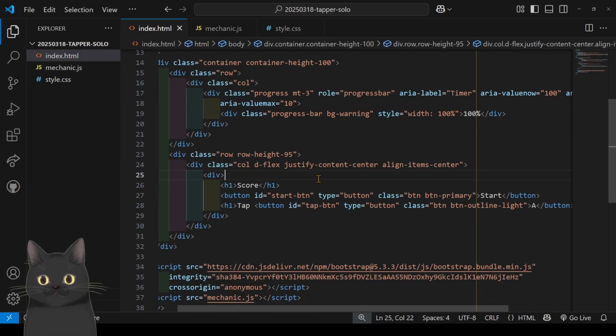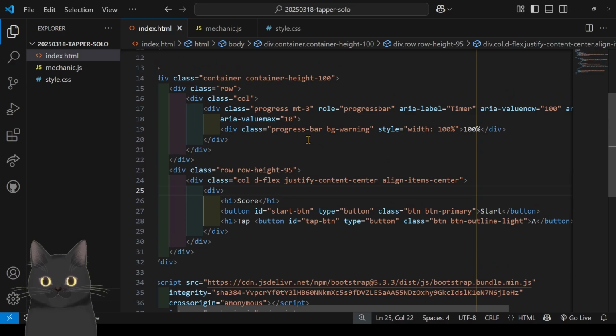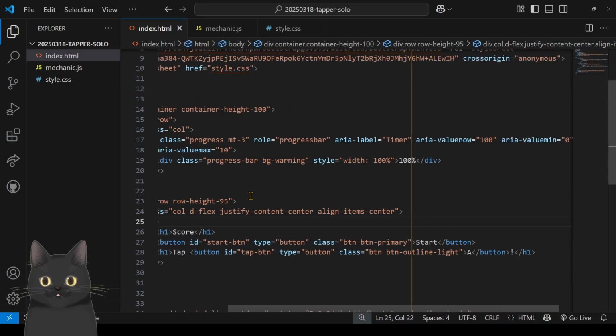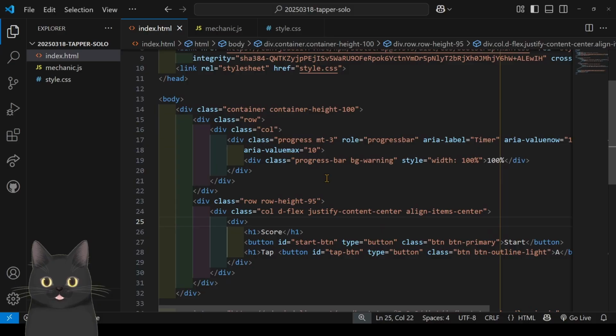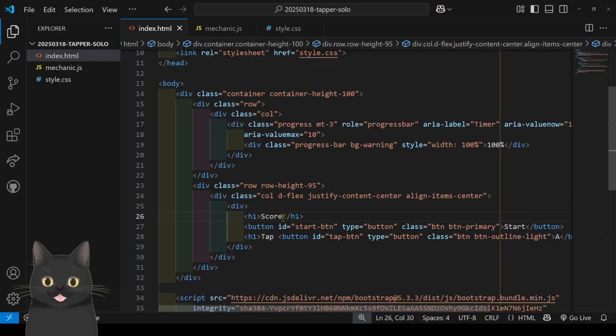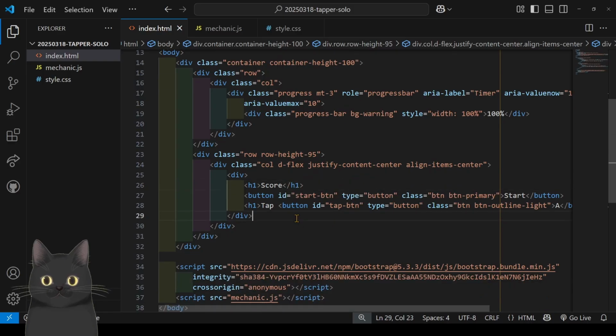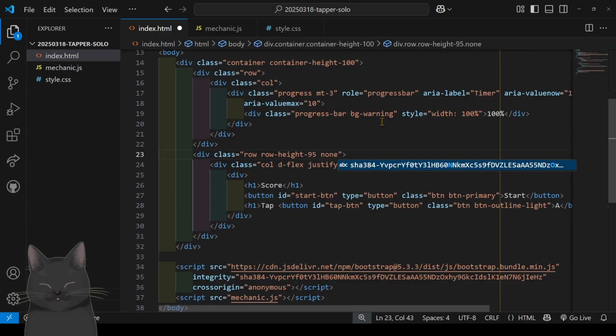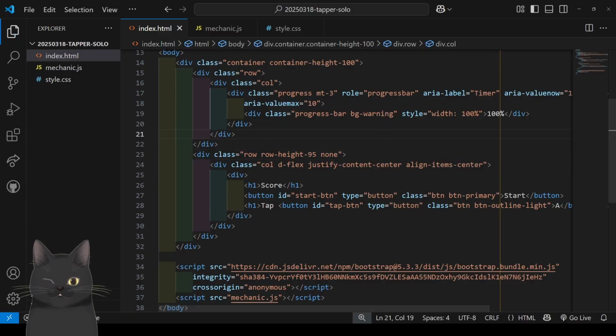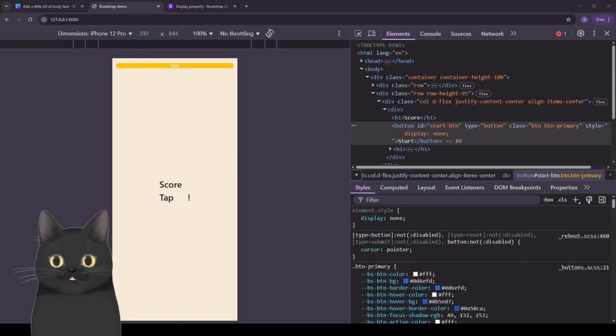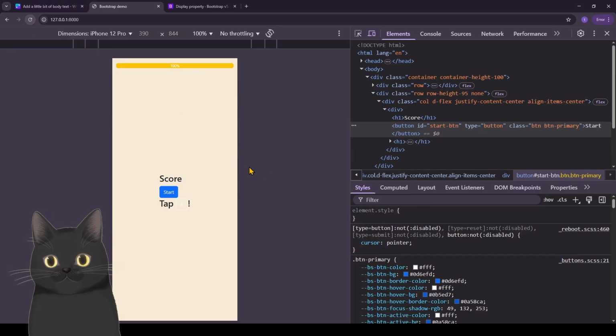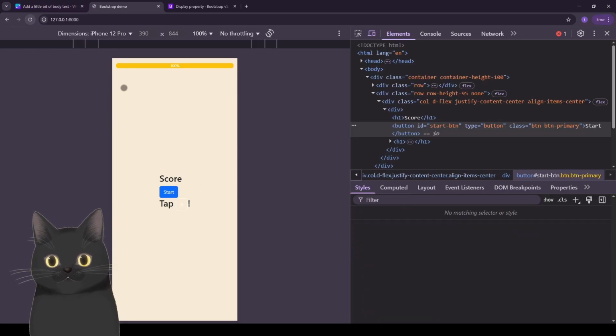Okay, here we want to manage all this stuff, right? So we can start with hiding the scoring portion of things. So like the score and the tab, perhaps we can hide this first. So we can put the class none here. So let's see how it looks like. If we take a look at our browser and we refresh it, refresh.